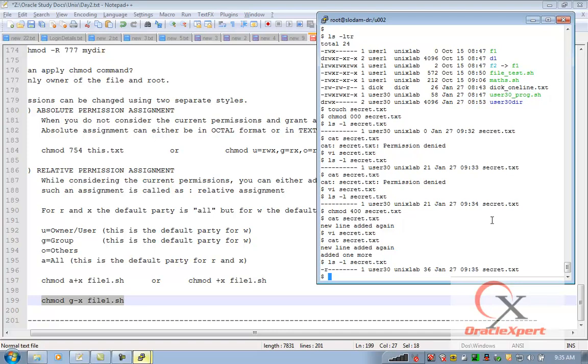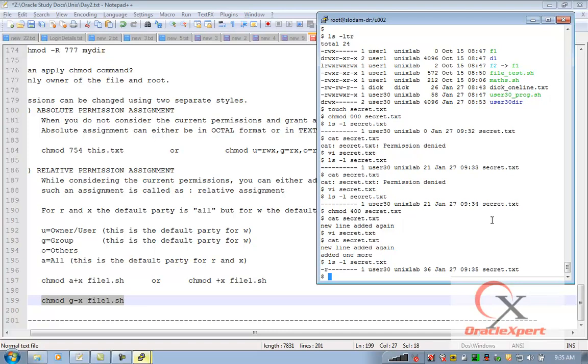So questions will be something like, what if a file has a 000 permission? What will it allow you? If you have a conceptual clarity of read, write, execute, and if you would have practiced these different combinations of permissions, I'm quite sure you would be able to answer it. Nobody will ask you simply, tell me what is the meaning of 755. That everyone knows. They will ask you a tricky question like, what if it is 000?